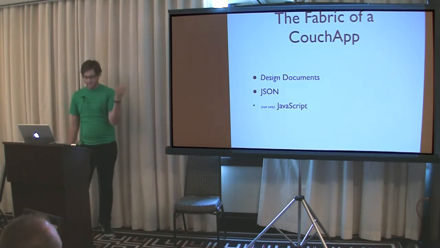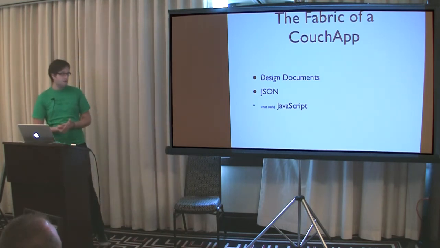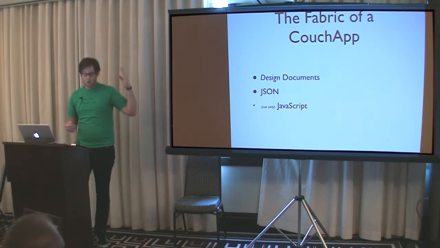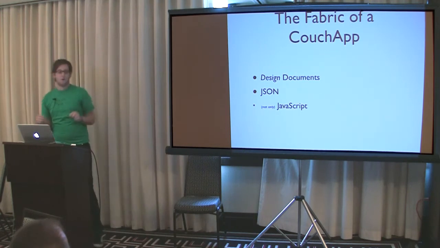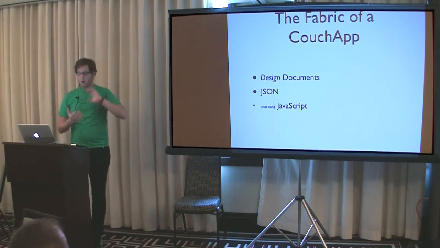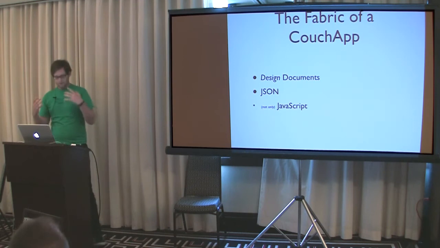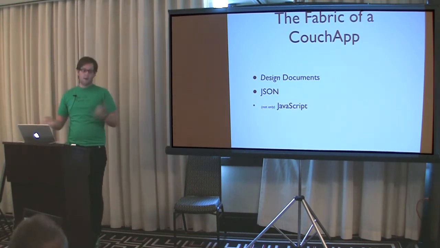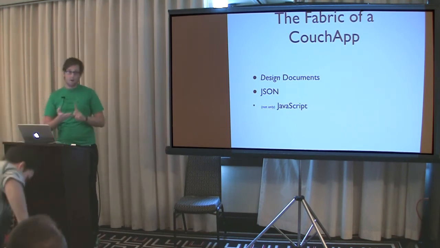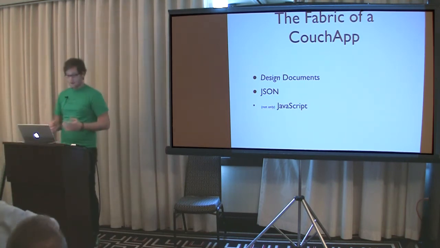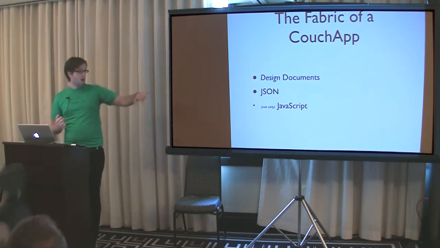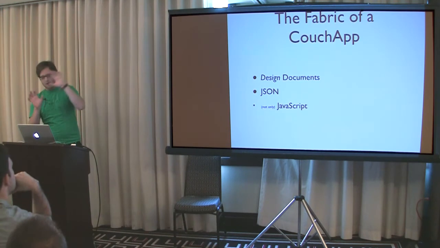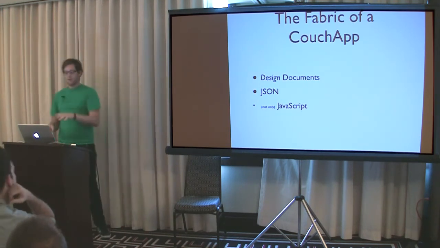CouchDB applications, like I said, fully live in CouchDB, in something we call a design document. Everything in CouchDB is a document, but there's a special kind of document that we call a design document that holds all the data that is relevant for that application. It's just a big JSON blob. It includes all the JavaScript code, all the HTML, all the CSS, all the attachments that you want to have on that one design document. On top of that, all the application logic lives in there.